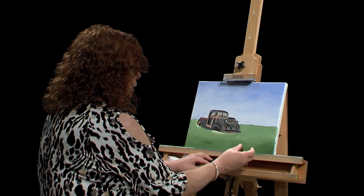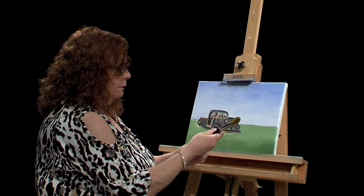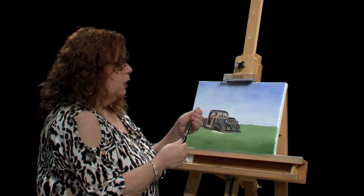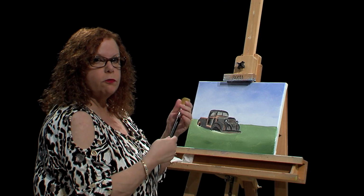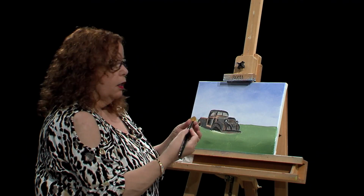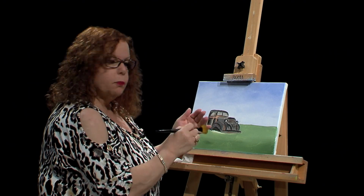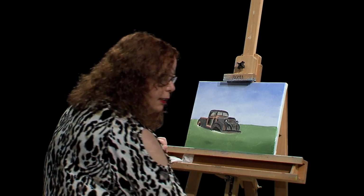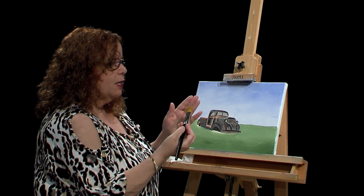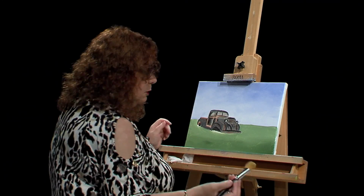I'm going to be using this big brush, this is called a red mop, okay? So there are different color mops and they're different textures. This mop brush is wonderful for a lot of different applications, for doing clouds, grasses, and blending, when you want to blend and all, okay? I'm known for using brushes in all different ways. So for today, I'm just going to use it to lift up some grasses.